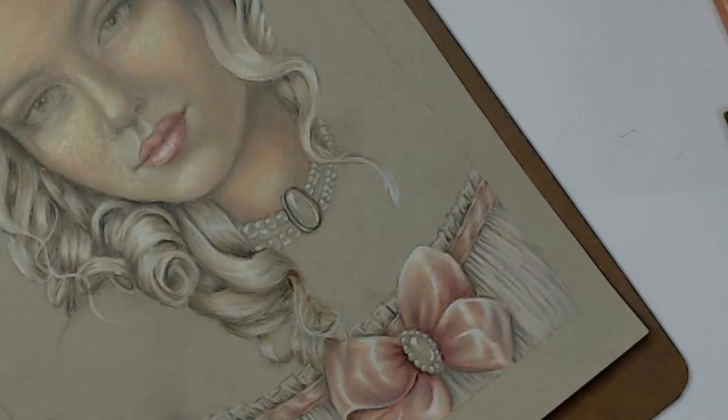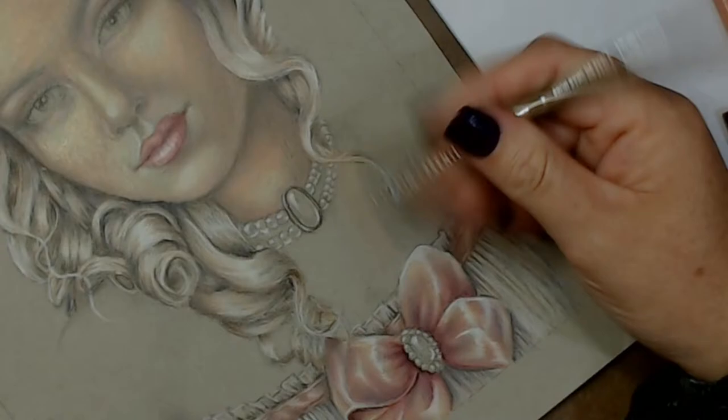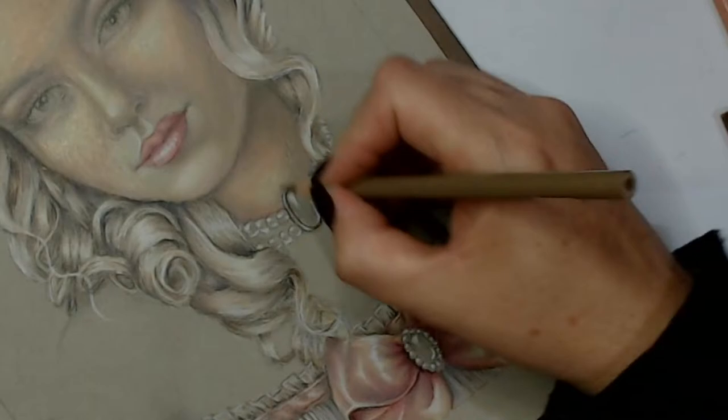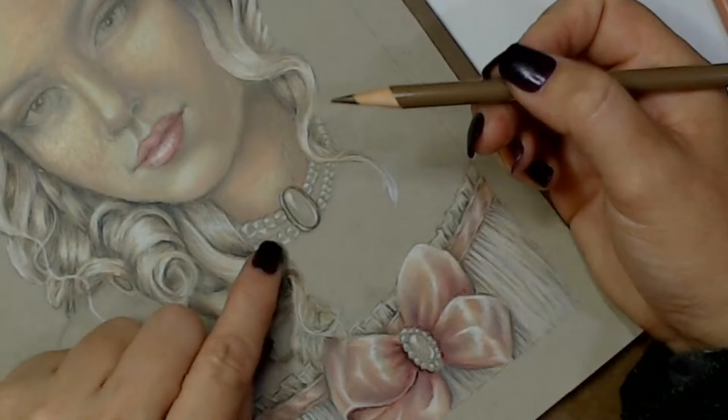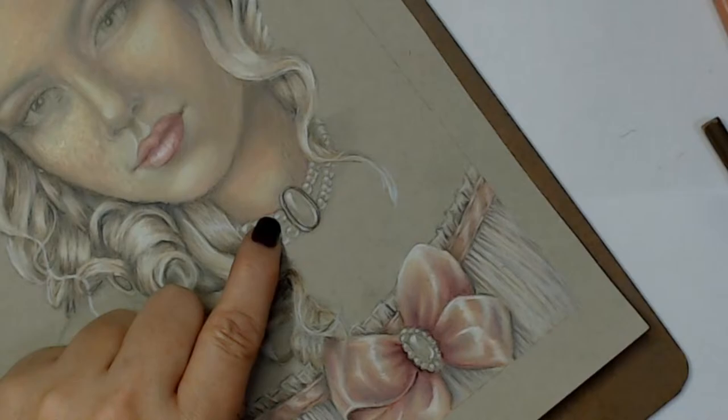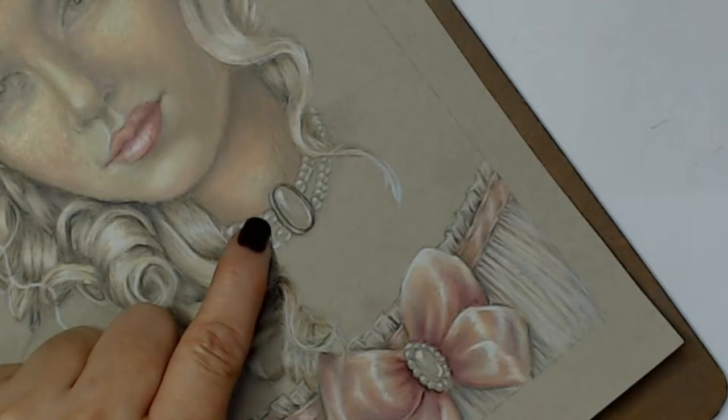Okay, there we go. Now you can see both the pearl sections. Okay, so now I'm using Sandbar Brown PC1094. So I've got the two light section dots here. Let me just zoom in a little bit more to the smaller one so that you can see what I'm doing first.